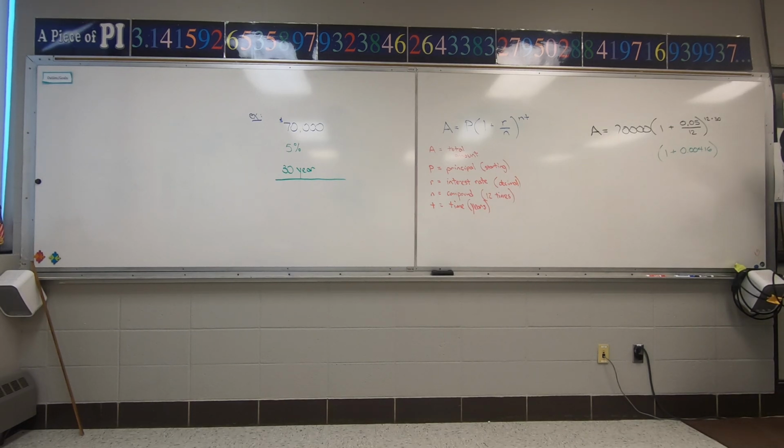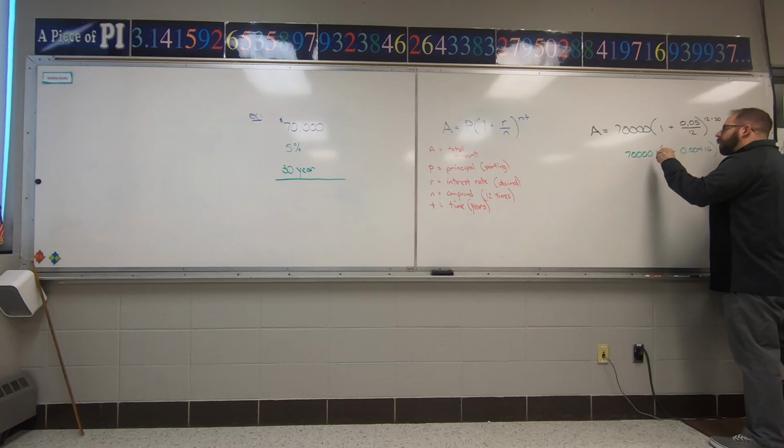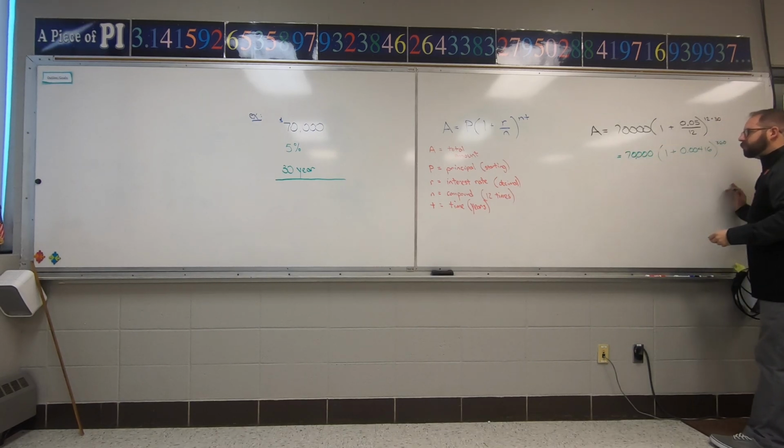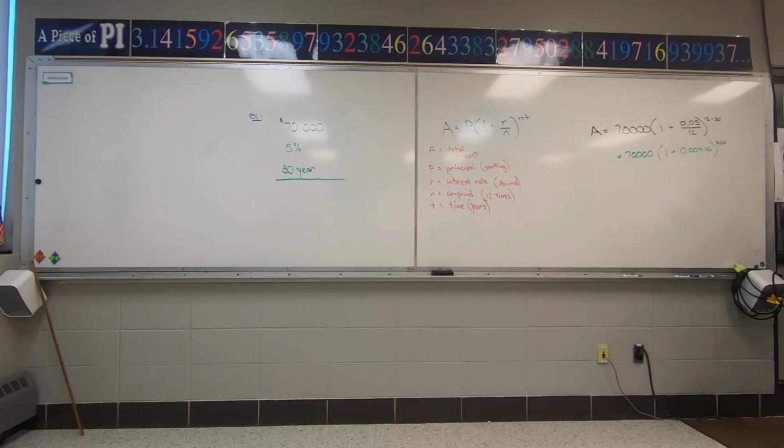Okay, now in the power, 12 times 30. Well, 12 times 30, what is that? 360? It's a really big number. Okay, and then the 70,000 is still on the outside. All right, so what I'm doing here is just one number at a time. I'm trying not to confuse you. I'm trying not to go too quick here. I'm trying to get you to see kind of where my numbers are coming from so that it's not going too fast. Okay, so now on the inside of the parentheses, I'm going to add those 2 numbers together.